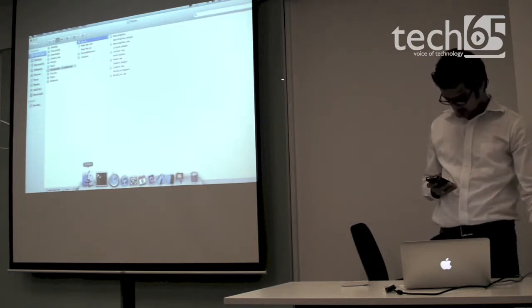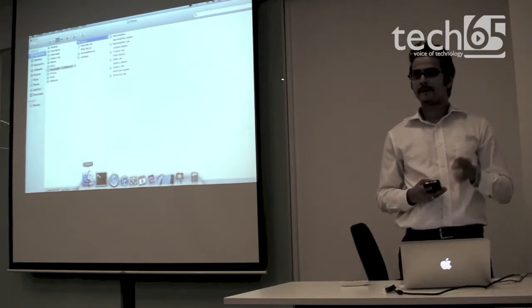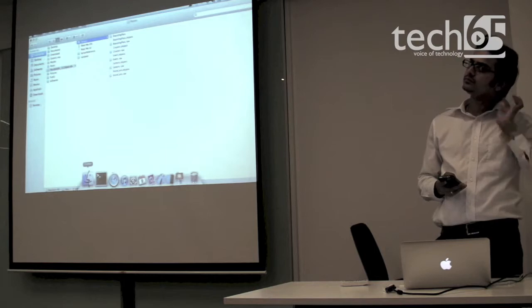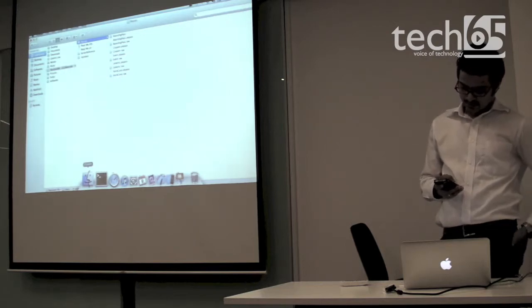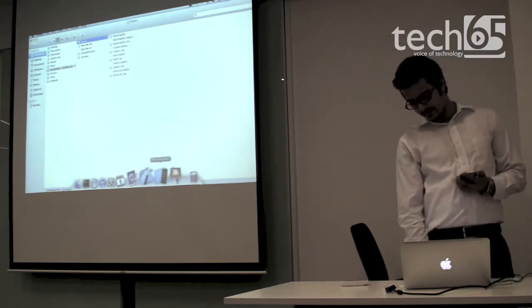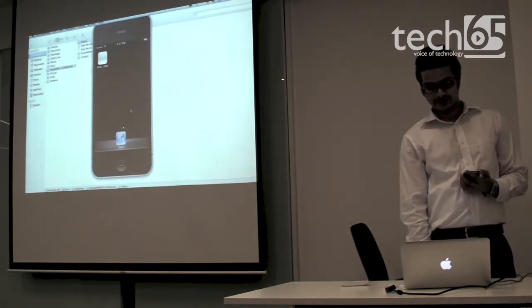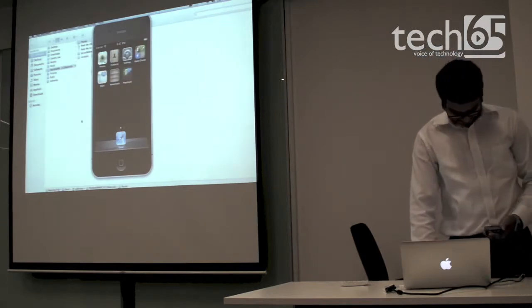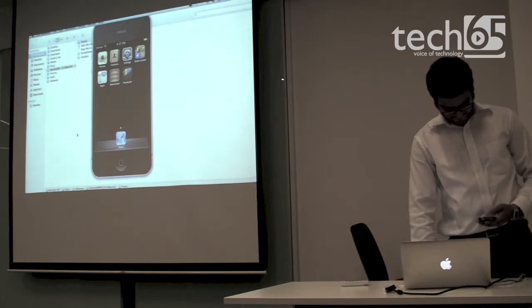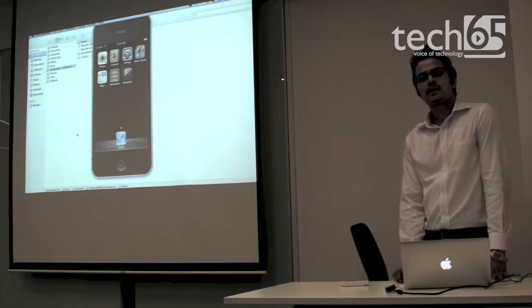Let me see how I can show it. Is there a way to see what you're doing without actually going through the entire process? Can you just open it up in a... No, the problem is I cannot open it up on the simulator because on the simulator I don't have the mail client. Okay. And on the simulator Safari won't download any files. Okay. So I need to show it on my device somehow. So every time you're generating a new pass, you have to test it on a live device. You can't test it on a simulator.